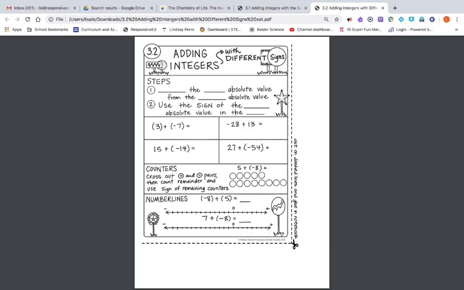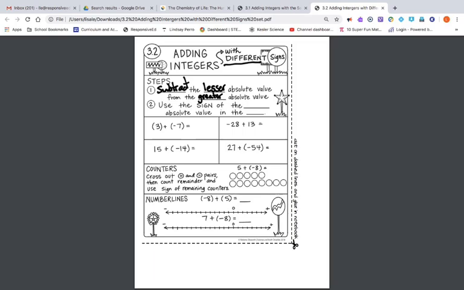And so right here, I'm going to fill in the notes, but like on the first sheet, I'm going to start at the bottom. So here, even though we're adding, if we are adding with different signs, and that's what they said we're going to do, the first step is really you're going to subtract, and I'll show you why. You're going to subtract the lesser absolute value from the greater absolute value. And again, the greater absolute value is going to be the number that is furthest away from 0.